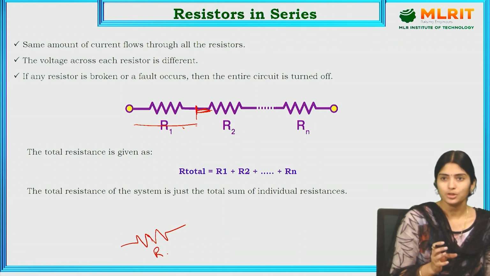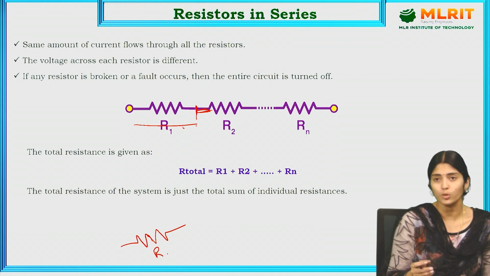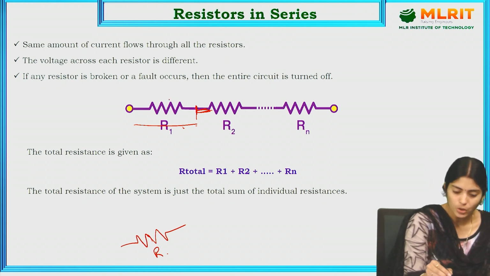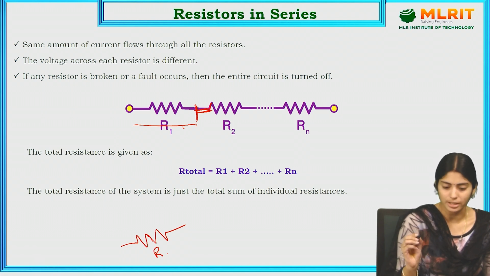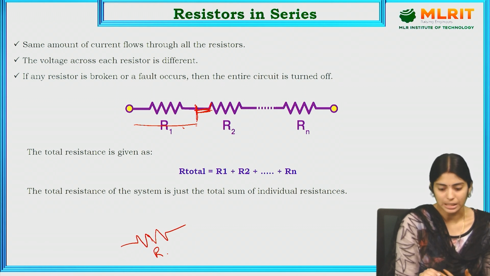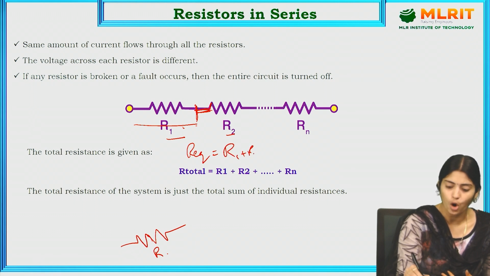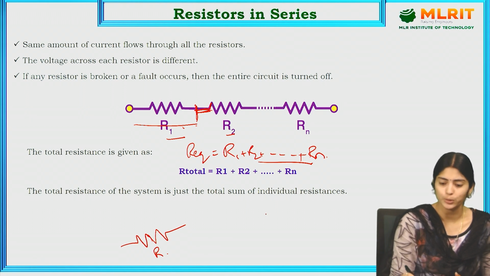So what are the properties of this connection? There should be some conditions for the flow of electrons in the circuit, or to determine the current, whenever the resistors are connected in series. First, this connection is called a series connection, where the end of one resistor is the starting of another resistor. Likewise, we can connect n number of resistors. Then how can we find the R total value? The equivalent resistance is R equivalent equals R1 plus R2 plus so on up to Rn, for however many resistances we connect.